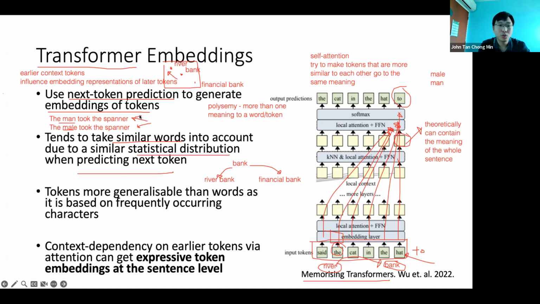But we have to treat most of the internet data, if you take the overall percentage, as quite representative of how language should be used, unless people do some poisoning of data and so on, which could happen now. If we treat the data online as representative of how language should be used, then these two sentences, the man took the spanner or the male took the spanner, should occur almost the same number of times, and so we can learn that man and male are similar, right? That's how the embeddings are trained, using the statistical distribution of the text.